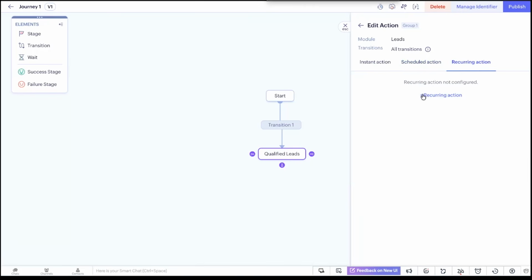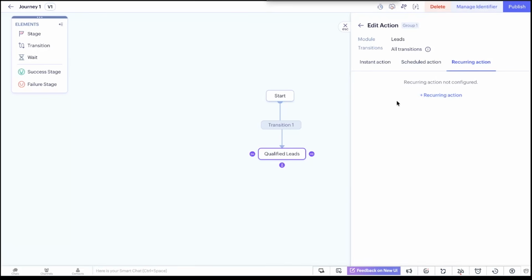And finally, we have something called recurring action. Recurring action, you could solve in CRM using your schedules feature. I'm sure many of you are aware of the schedules feature. Schedules are the only automation feature that we have in CRM that works without a trigger, so they happen in a timely manner. If you want to run a custom function every 15 minutes, 1 hour, or 1 day, you would be setting up a schedule, and based on the custom function, you might be triggering follow-ups and a series of workflows to achieve it.